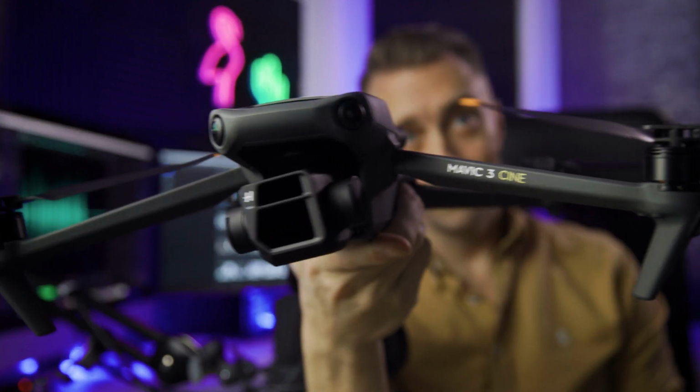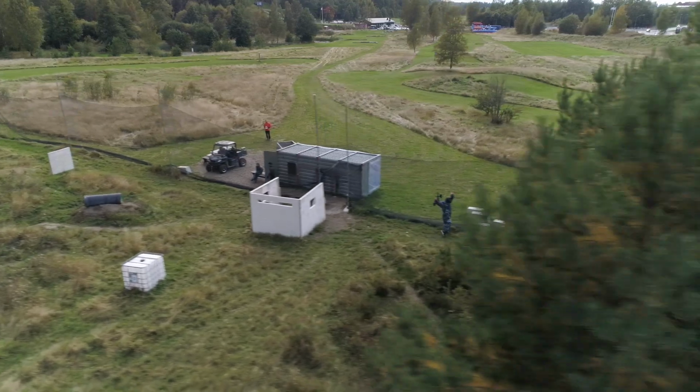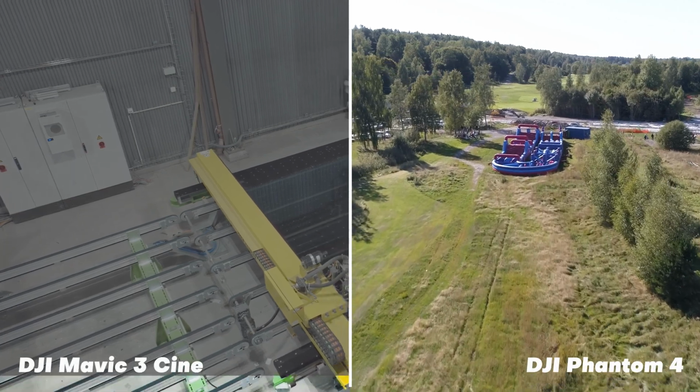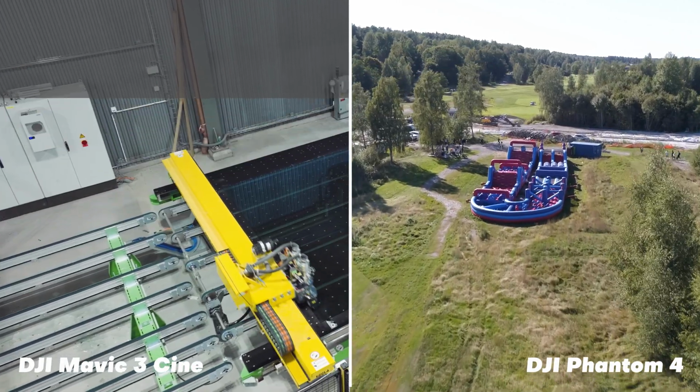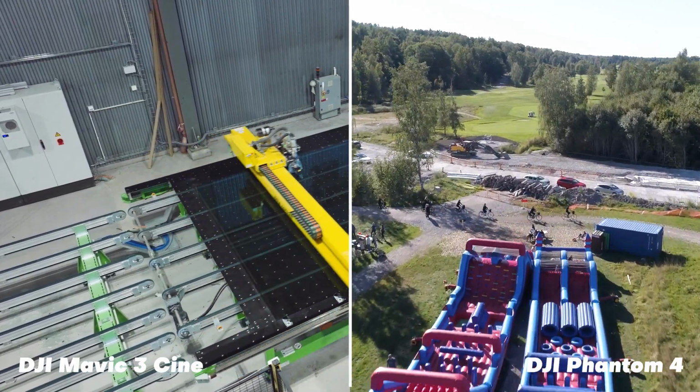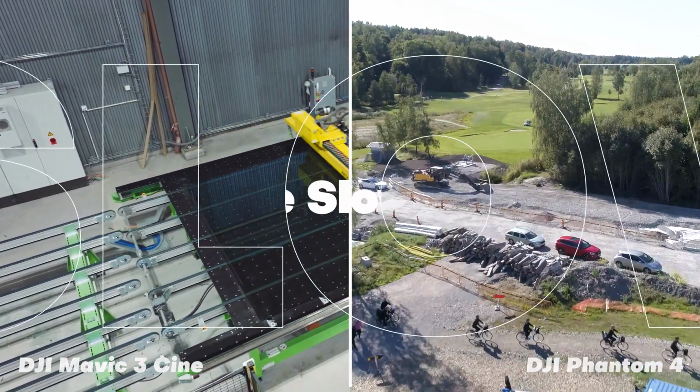Editing this material is so much nicer compared to my previous drone, which was a Phantom 4 Advanced that I unfortunately crashed into a tree during another assignment a couple of months ago. But at least that gave me a reason to invest in the Mavic 3 Cine. And the difference in quality and level of details is pretty significant between these drones. So again, super happy with the Mavic 3 Cine.